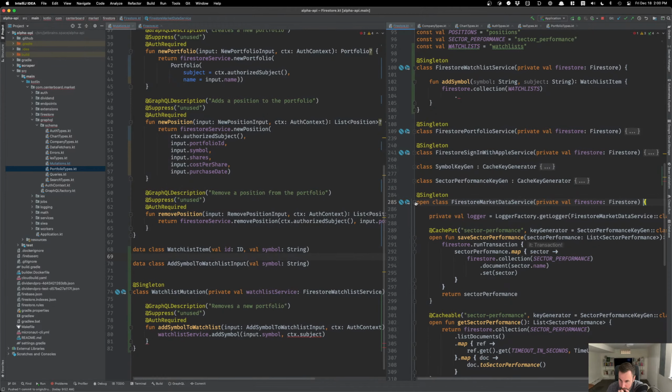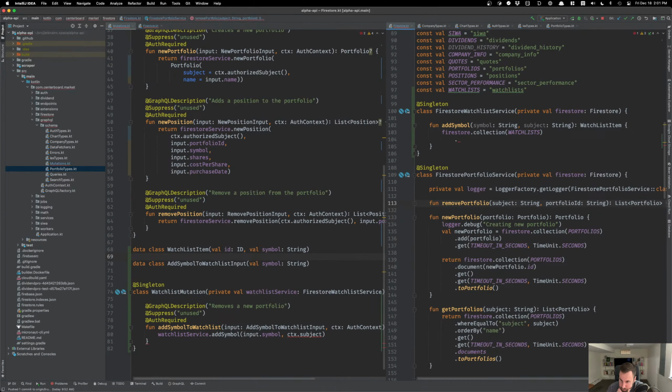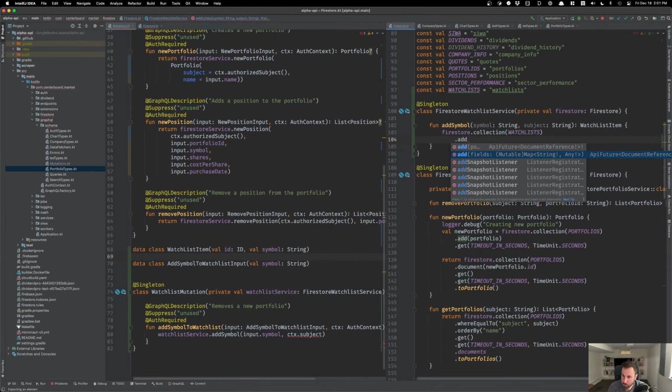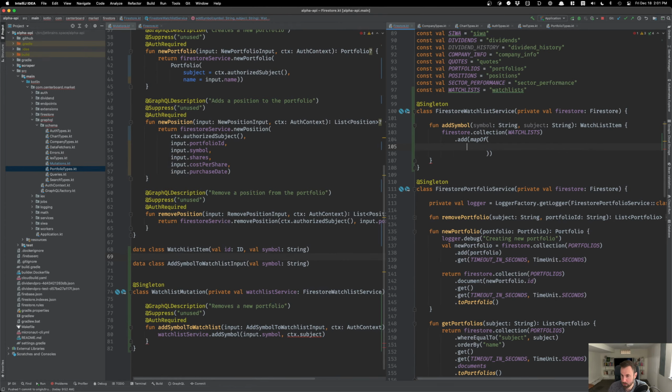Now we want to look at the portfolio service, right? So we have a collection, and then we have a document with an ID, right? So when we create a new portfolio, yeah, we do add. Okay. So we're going to add, and then we're going to create a map of, what are we going to do here? Okay. So the symbol is going to be mapped to symbol.